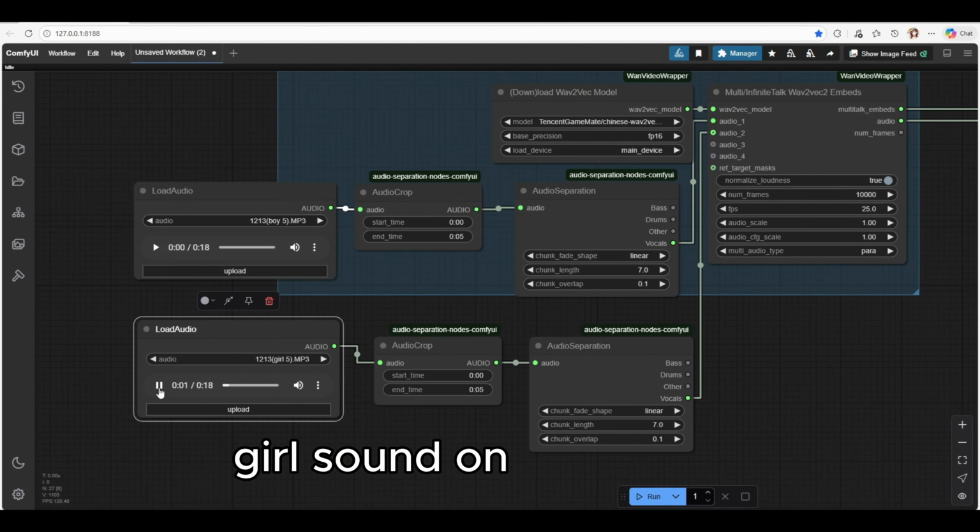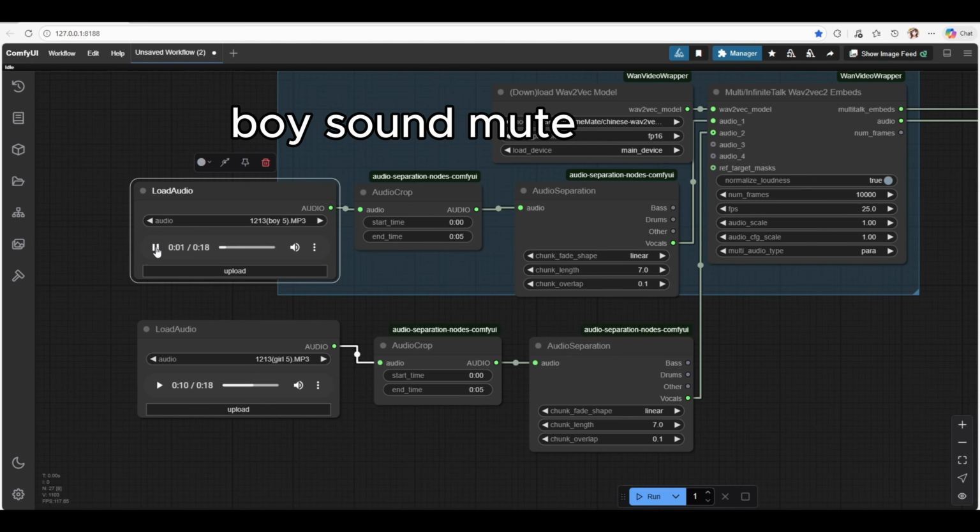Yep, if any errors show up, everything you need is already explained in the WAN 2.1 tutorial. InfiniteTalk builds on the same logic, just slightly heavier. In this video, we'll focus on how to set it up and which models to install for 8GB VRAM users.